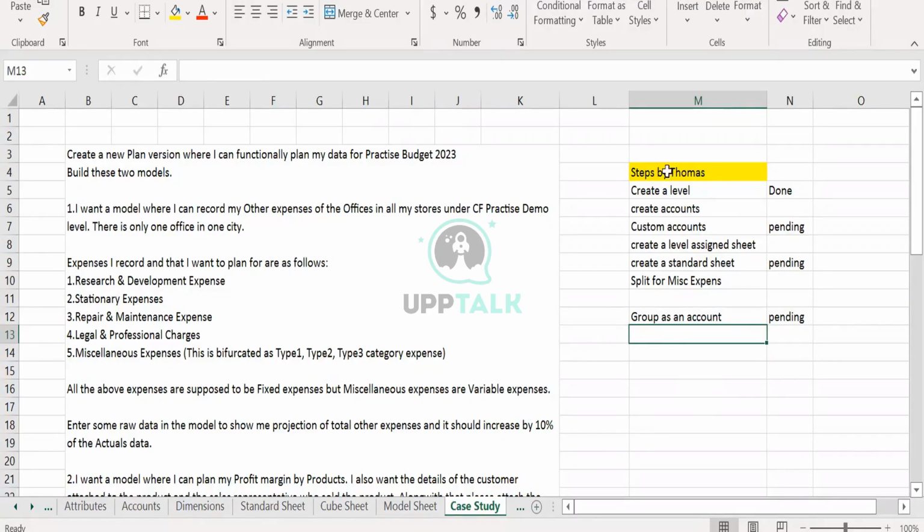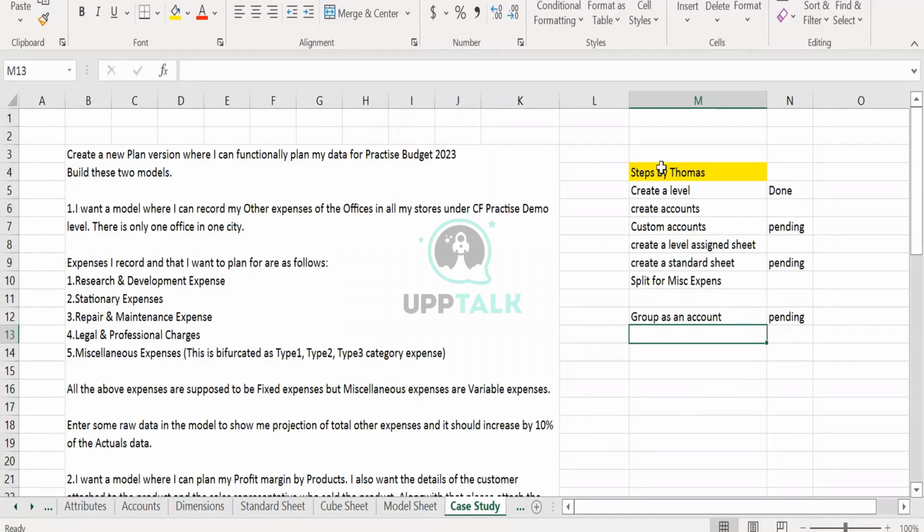It's good, you have answered many. Almost 90% of the model is correct. Is it that we have to give access to the sheets, level assigned? No, that's the building part, where we will cover it. But with respect to the model, one thing is pending. Only 10% of the model.